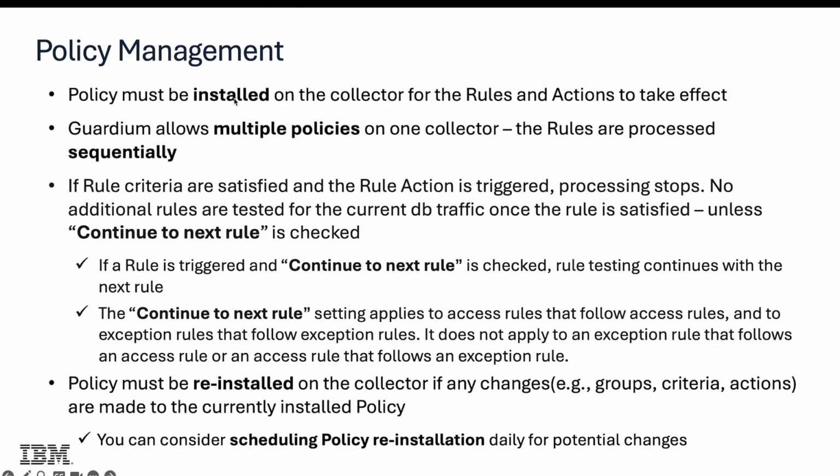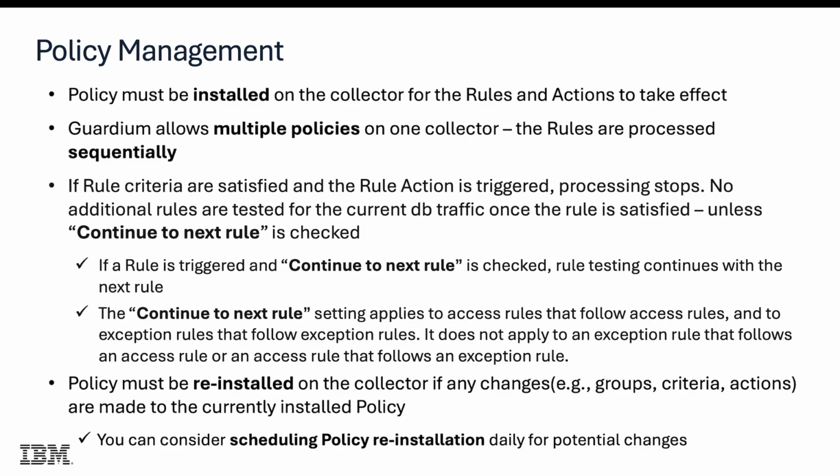First, a policy must be installed on the collector for its rules and actions to take effect. Guardium allows multiple policies installed on one collector, and the rules are processed one after another in sequence. For example, you could install one policy with 20 rules or two policies with 10 rules each. As long as the ultimate sequence of the rules is the same, both setups work the same. To use a single policy or split one big policy into multiple policies, the main and only consideration here is ease of maintenance. It's up to your decision.